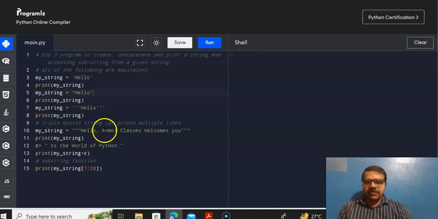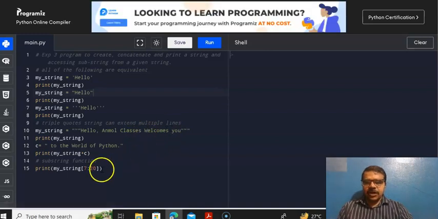So 7 means 8, 9, 10, 11, 12, 13, 14, 15, 16, 17, 18, 19, 20: classes. So it is starting from Anmol and ending at classes, and after that it will reject. So when we slice it with print my string 7:20, we'll be getting this Anmol Classes only.